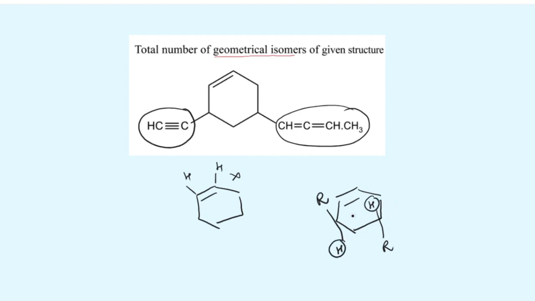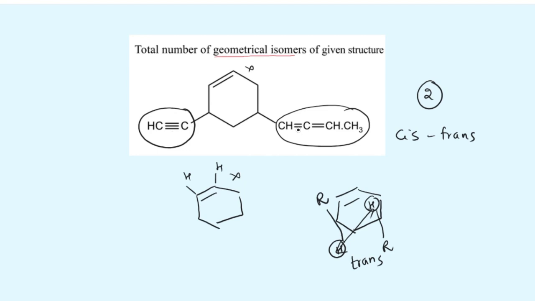That means with respect to hydrogen, you can say that this is above the plane and the hydrogen is below the plane. The bulky group is below the plane, hydrogen is above. With respect to these two hydrogens, it is trans. If it is trans, it can also exhibit cis. That means with respect to these two groups, it is exhibiting cis-trans. Therefore, there are two geometrical isomers possible, not with the double bond.